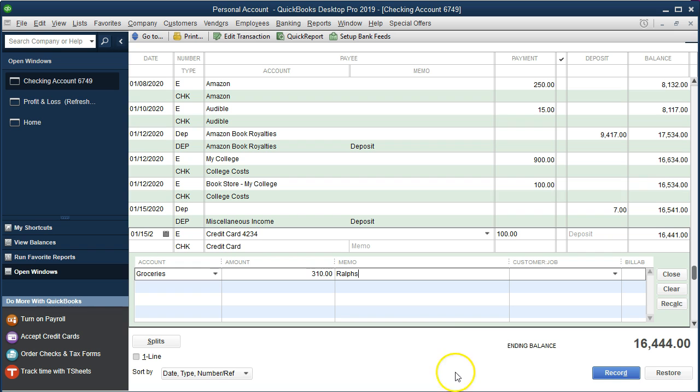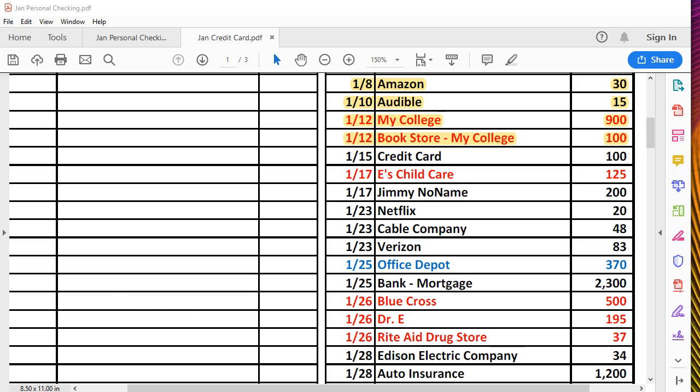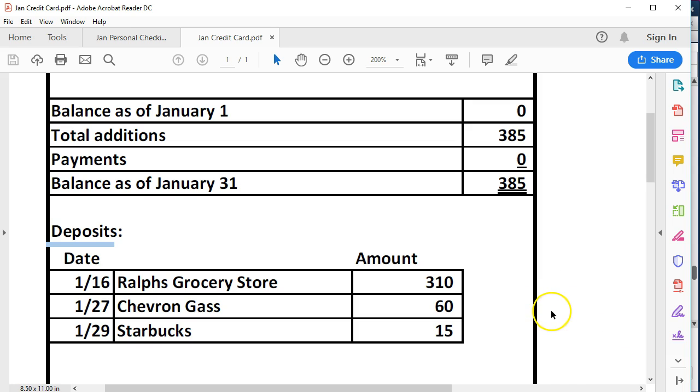So we might show that the next method, the next step up in more detail, would be kind of a two-step method: enter the credit card expenses and increase the liability, and then enter the payment. So we can discuss that at a later time, but this is a nice middling method, which makes it easier for us to enter this directly into the check register from the bank statement, which is our cash basis method to do. So then we're going to go back to the next item, which is Chevron.